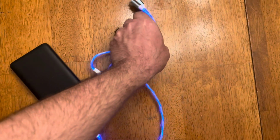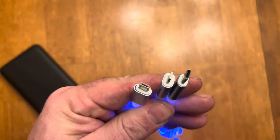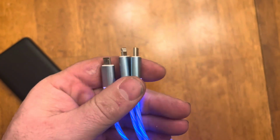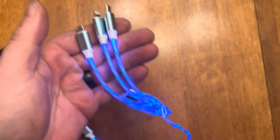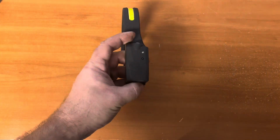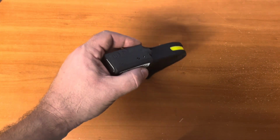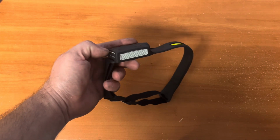So we have a charger that charges my phone, the camera, and some headlights, a couple other electronics, all running off USB-C. So that's really the standard where I want to go. I'm not having to carry extra AAs. I can plug this in during the day and it charges up, and then I can use it all night, and then I can charge my phone at night when I don't need it.